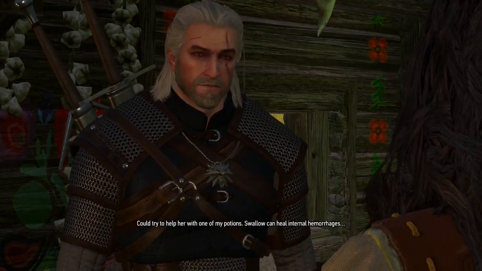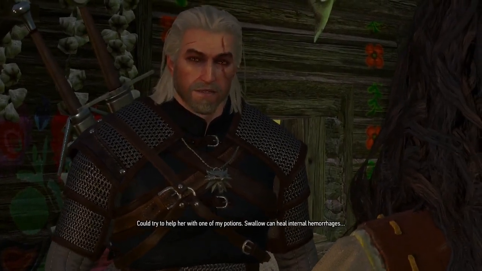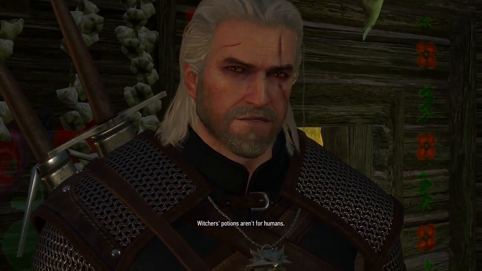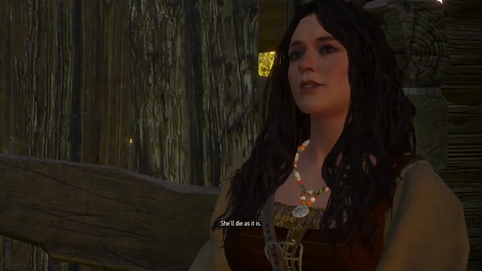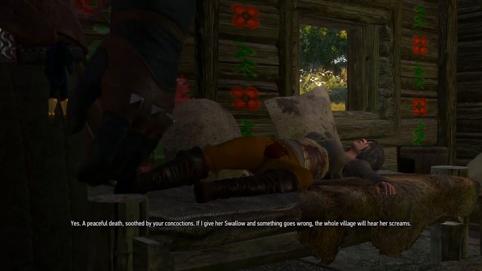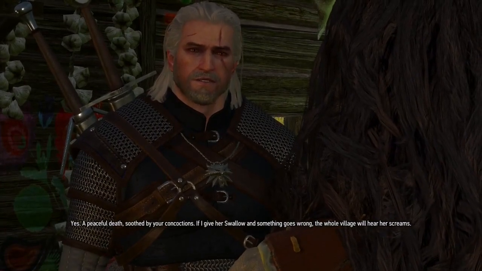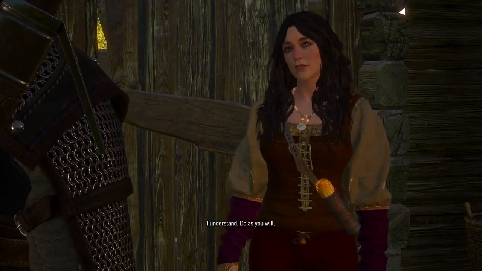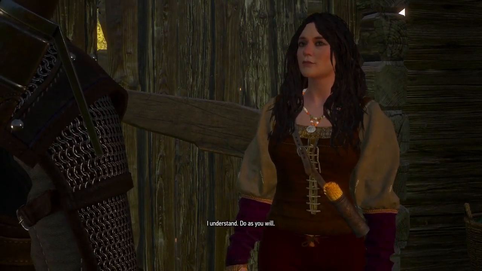Could try to help her with one of my potions. Swallow can heal internal hemorrhages. But Witcher's potions aren't for humans. She'll die as it is. Yes, a peaceful death soothed by your concoctions. If I give her Swallow and something goes wrong, the whole village will hear her screams. I understand. Do as you will.